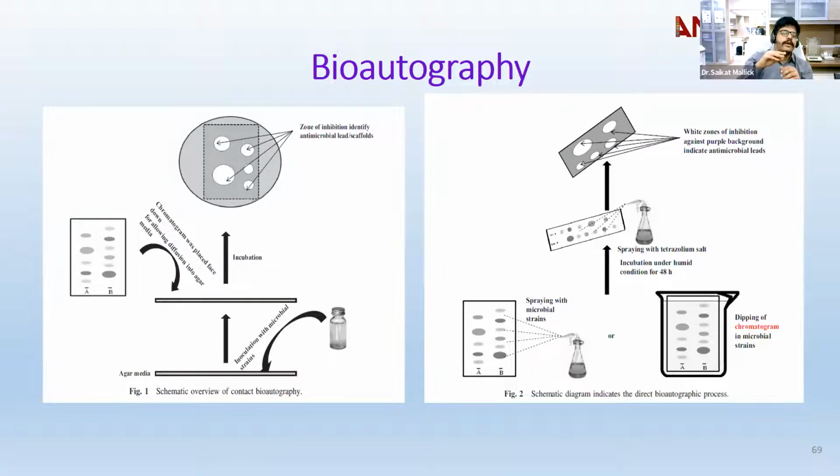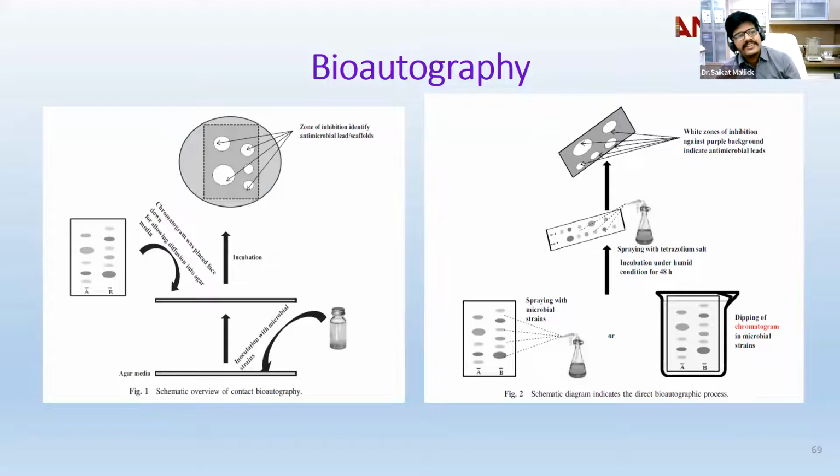After you close the lid, you have to keep it for some time for the bacteria to grow. When the bacteria grow, they interact with the substances from the plate, and if a substance is toxic, the bacteria will die and will not grow. You will get a clear zone of inhibition on that spot. That becomes the identification part: yes, this molecule has some potential antimicrobial activity, because of which there is no growth taking place, and from that you can identify whether it is antimicrobial in nature.